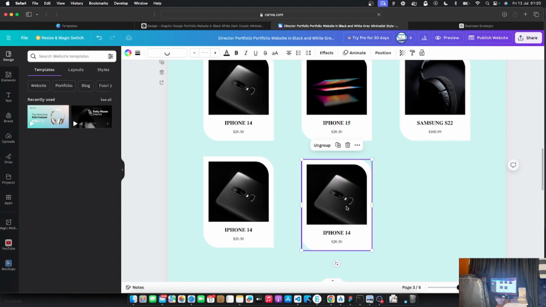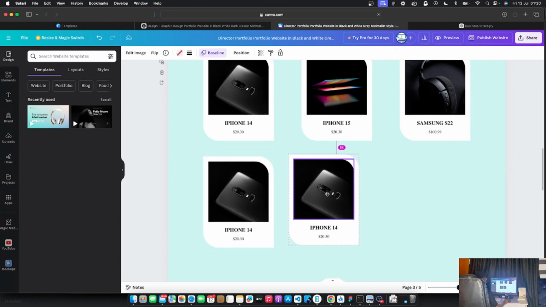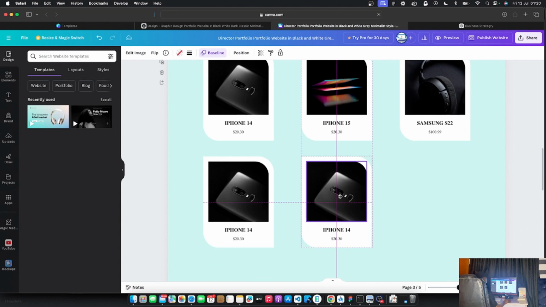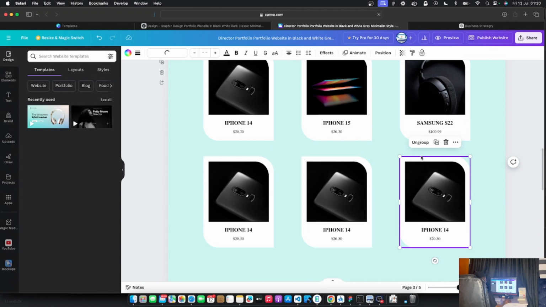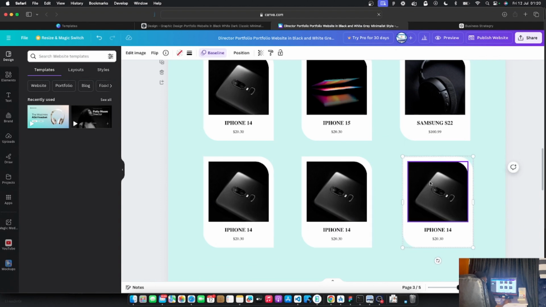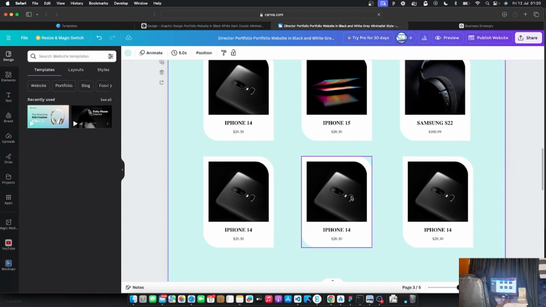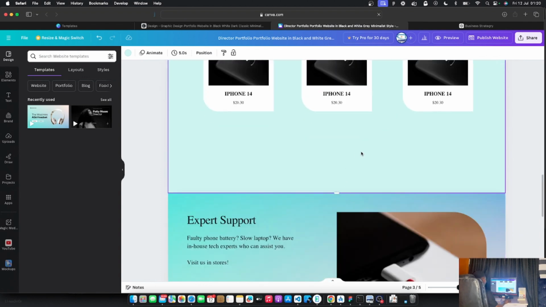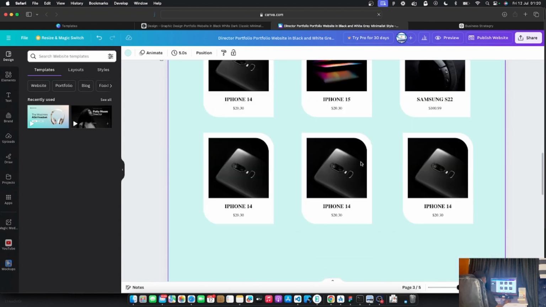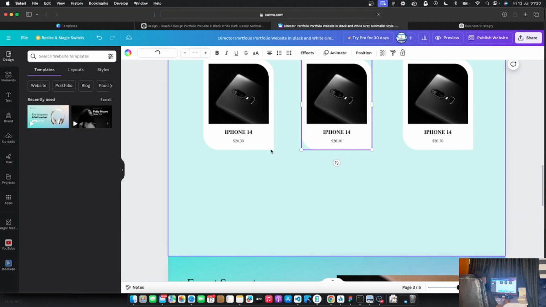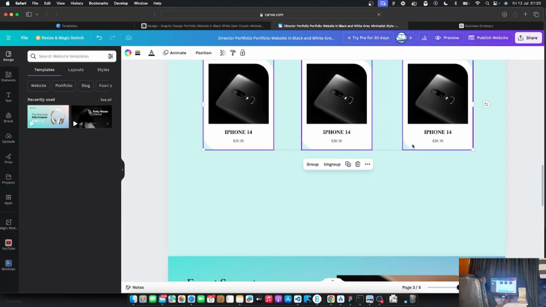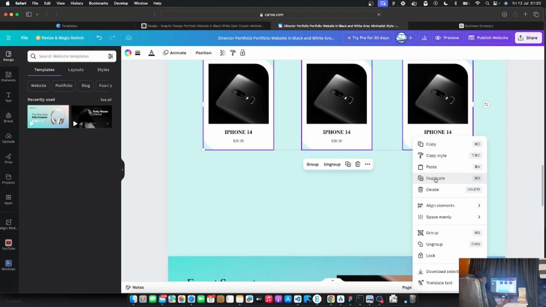So we have that for this one, and I did not use shift. I'm moving that. Okay, so we can duplicate again for the third one. Okay, so we have 6 already.